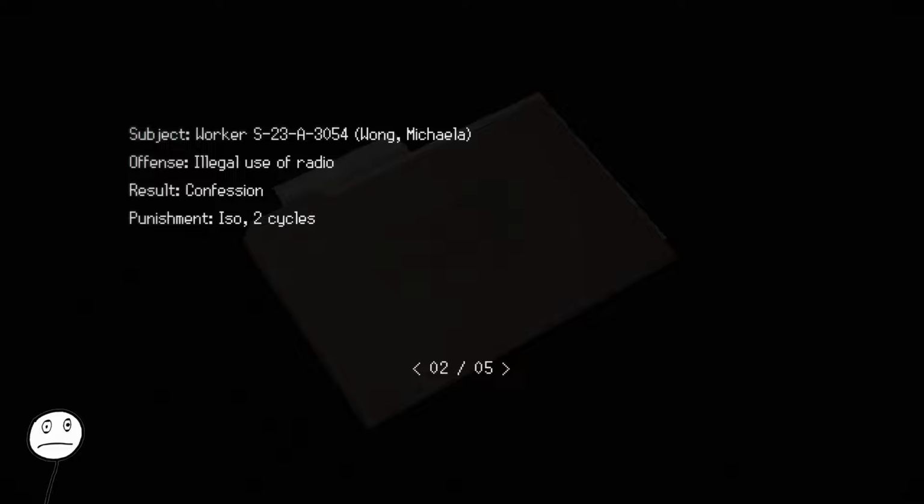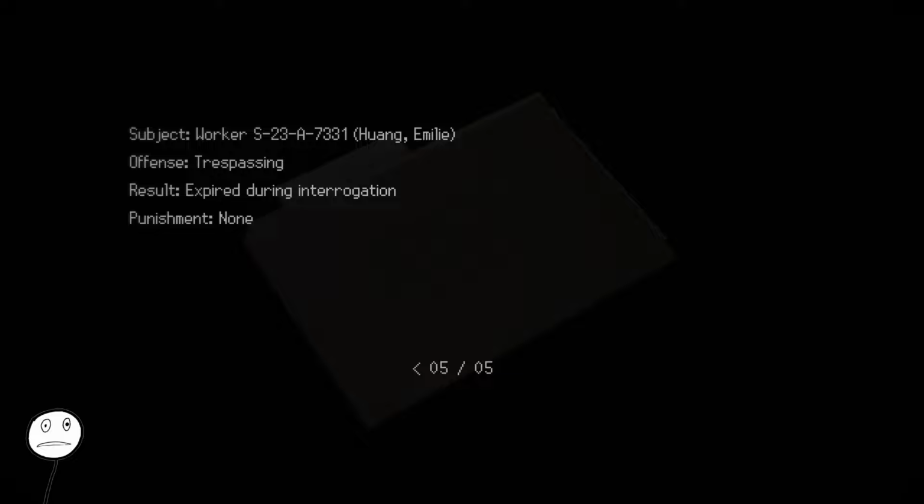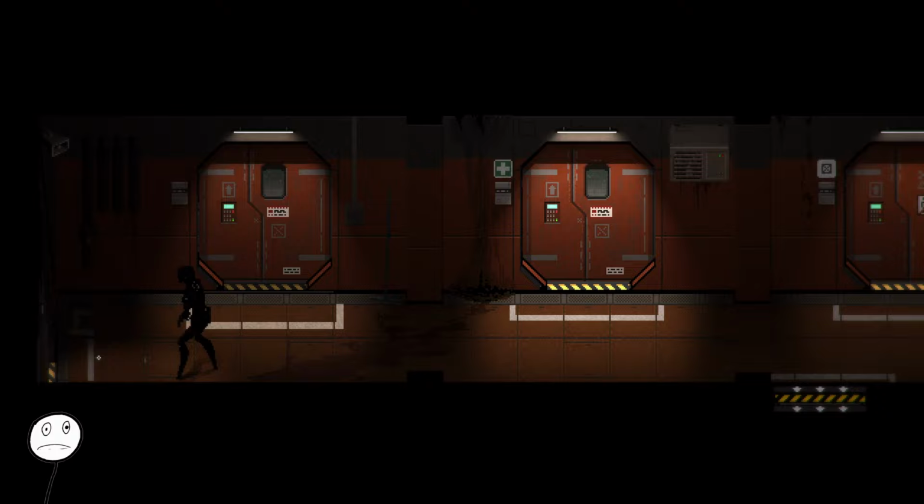Worker S23A3054. Wong. Michaela. Illegal use of radio. Result. Confession. Isolation. 2 cycles. Wong. Wolfgang. Expired during interrogation. Oh god. Franz Huo, obscenity to the state, passed out during interrogation, double work shift, 2 cycles. Emily Huang, trespassing, expired during interrogation. Okay. Is it really interrogation if they're going to die? One would expect interrogation to not kill people. One would expect interrogation to be a non-lethal endeavor, perhaps.